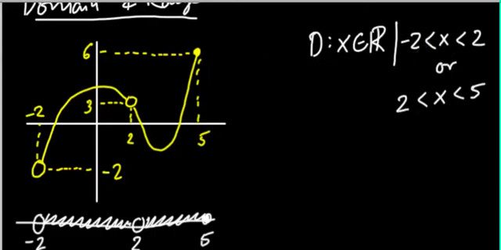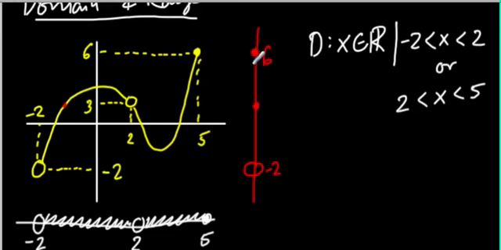Now let's do the same sort of analysis for the range, okay? So basically let's look at the range. We look here, -2 in this part is also not included, right? So this is -2. We keep going up over here, and we might think that this 3 is not included, but if you notice, it is actually part of this over here, and the range is all the possible values. So even though it looks like it's not included, 3 is still part of it. I'm not going to write the number there, but I just want you to know that it's part of it. And then it keeps going all the way to 6, right?